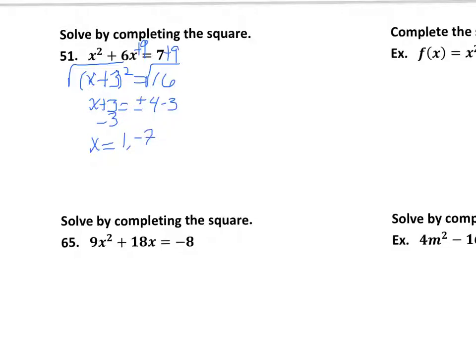Why'd you subtract 3? Oh, to isolate it? Yeah, we're solving for x. Okay. Then you'd either minus 3 or add 3? No, I minus 3 both times, but my answer over here is plus and minus 4. Oh. So if it's positive 4, 4 minus 3 is 1. If it's negative 4, negative 4 minus 3 is negative 7. Okay, does that make sense? Yeah. All right, good.